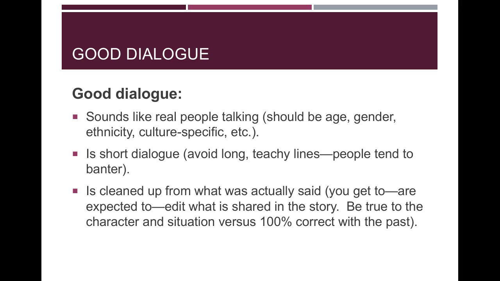People instead tend to banter back and forth. And it's usually cleaned up from what was actually said. So you're going to be retelling a story or a situation. And if people are talking in that story or situation, you don't have to write down exactly everything that was said. It's actually better for your reader if you just focus on the important things that were said that you want covered in the story.